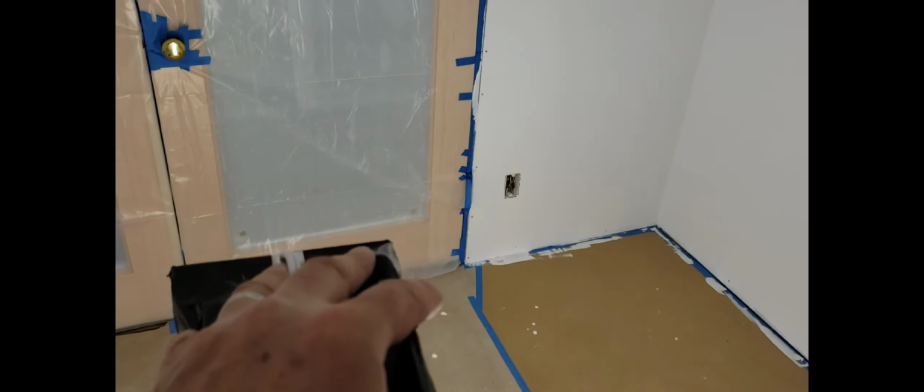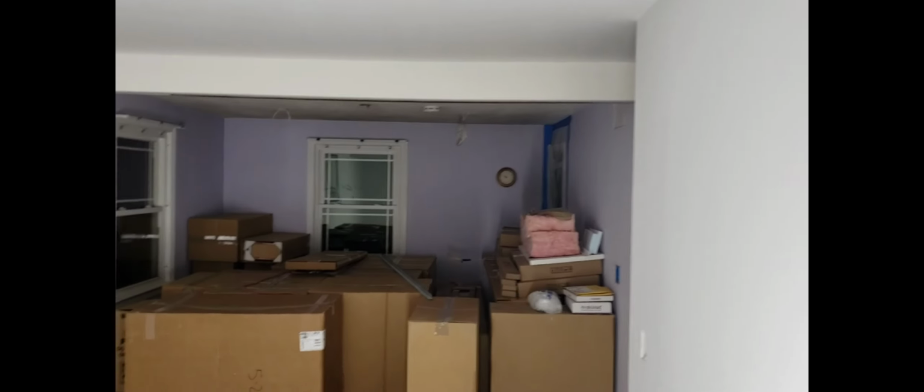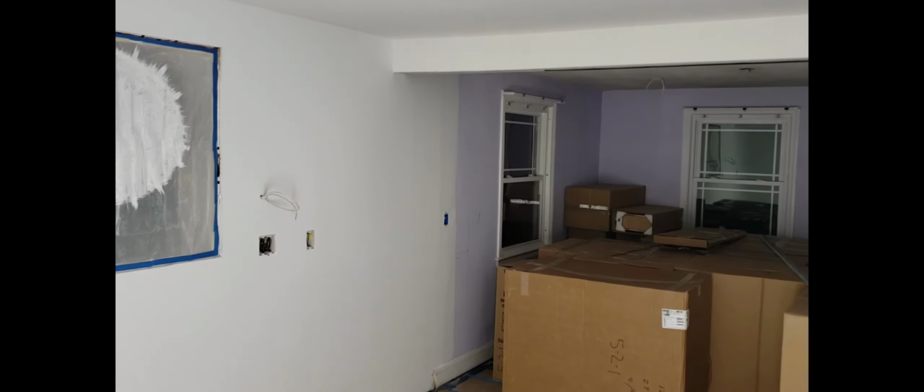So now what I can do is, since it's on a dolly, I can rotate it and I can get the light right where I need to go. So I can look in the corners. I can see if there's anything I need to touch up. I can pivot it into this area here where I have the cubby hole and check that out. I can even turn it over here to the main area, and I can just push it because it's on wheels. So it's real easy to move this around so I can see what's going on. So I'm going to give everything a once over and do any touch-ups that I need to do, and then I'm going to call it a night.